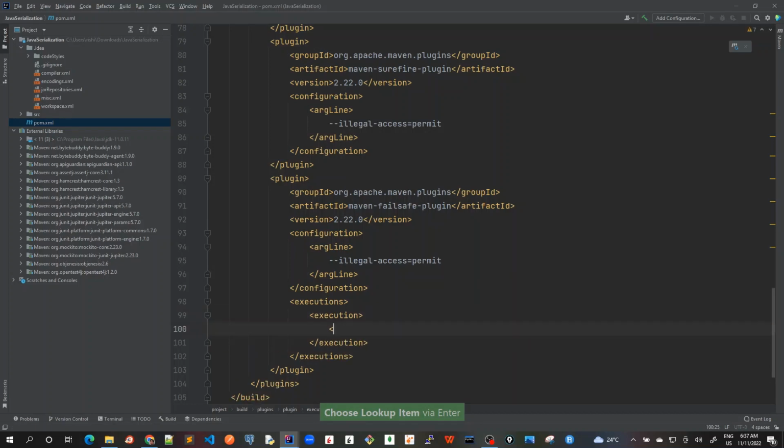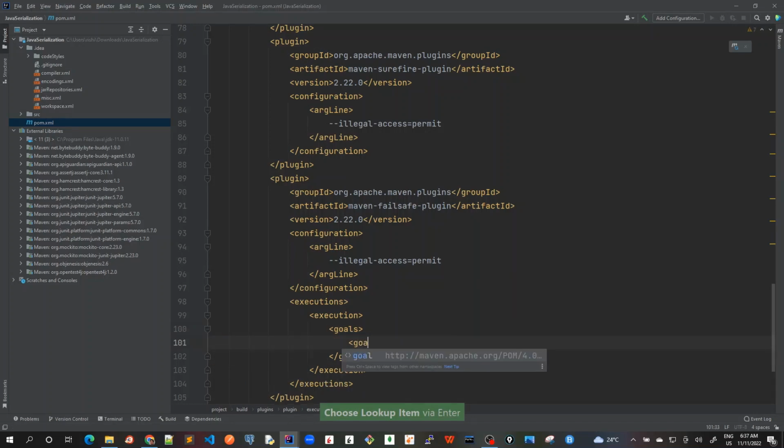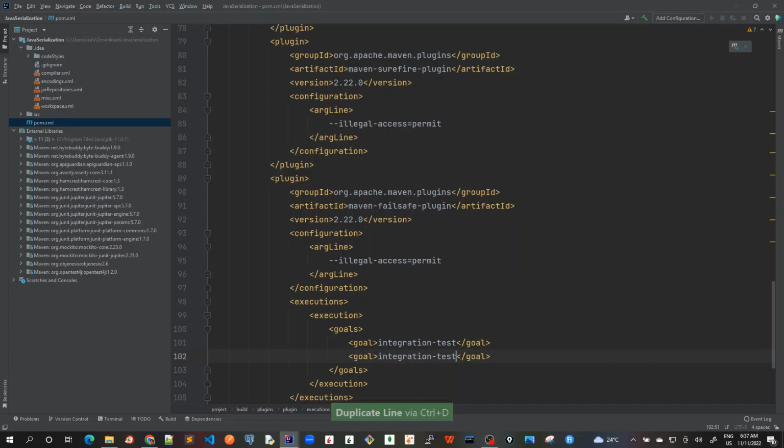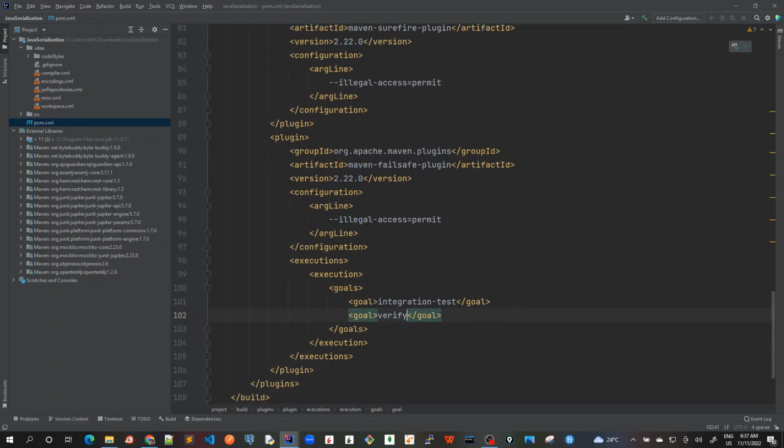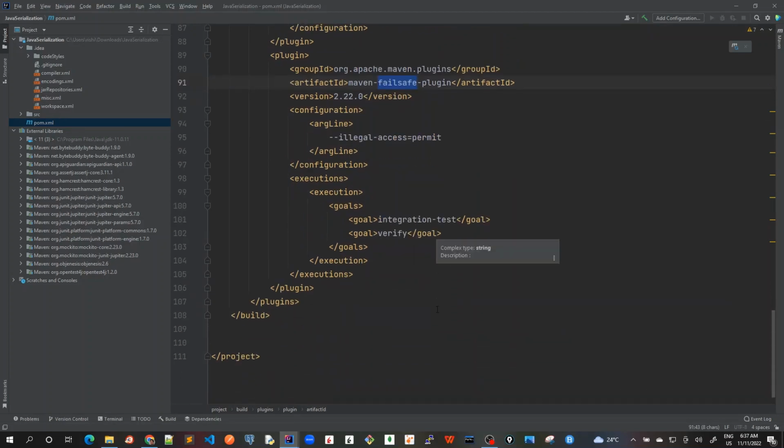And here in the goals, I can put goal as integration-test, and similarly I will put verify. So this is done for our failsafe plugin, which is used for integration tests.